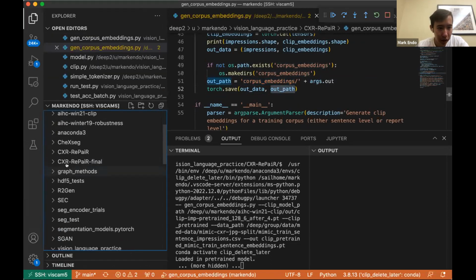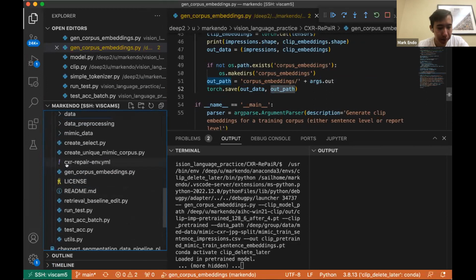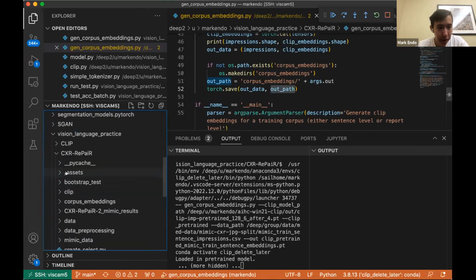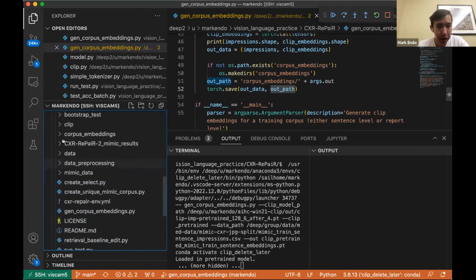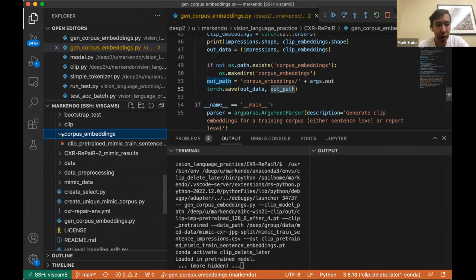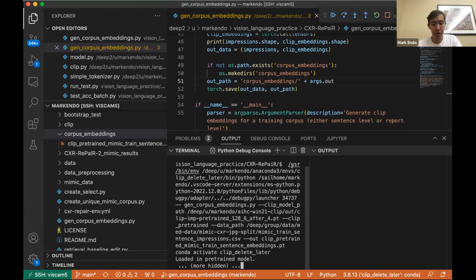If we look in our files here, since I already ran this, I should already have this corpus embeddings directory, and I have these pre-trained clip text embeddings that we can use in the next file. So that was it for this file. I will switch over to the next one.